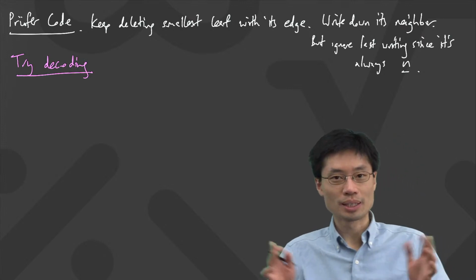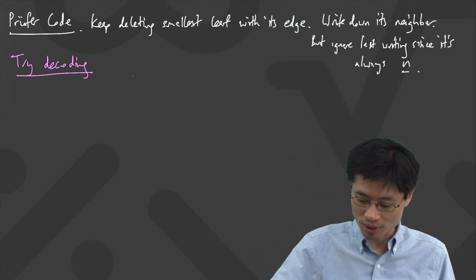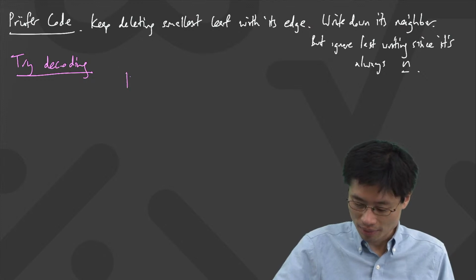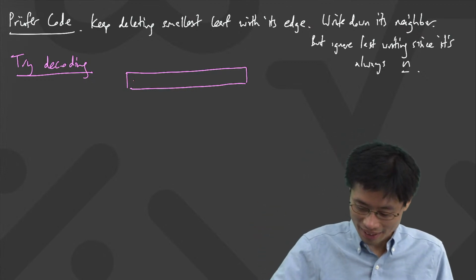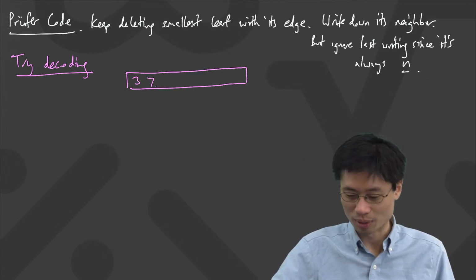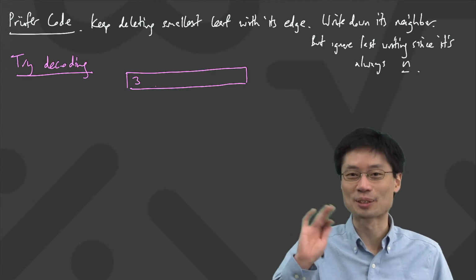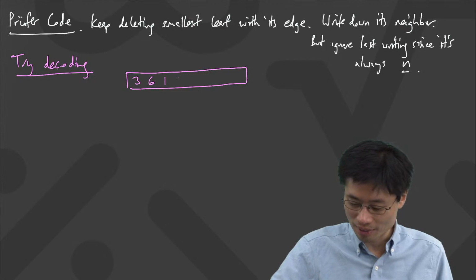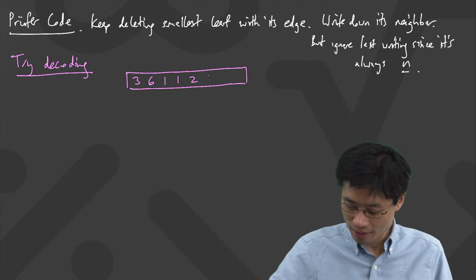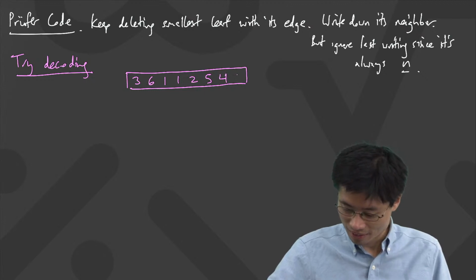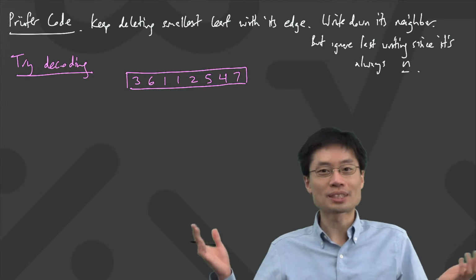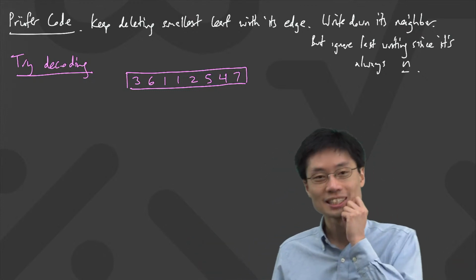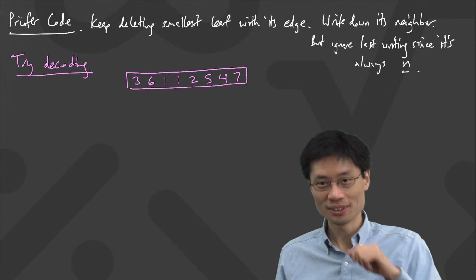Okay, so what that would look like is suppose somebody gave you a Prüfer code which was just, here we have this thing, and let's just make up something like 3 7. Oh no, 7's scary. Might be too big. I'm going to write some smaller. Well, maybe it's not that big, but let's just write some smaller numbers anyway. 3 6 1 1 2 5 4. I don't know. 7. Okay, let's see. Suppose that was it. First thing I want to ask is, could this be a legit Prüfer code?